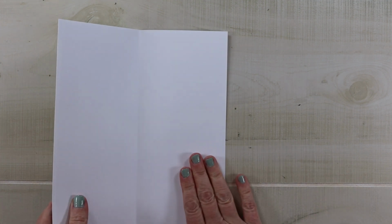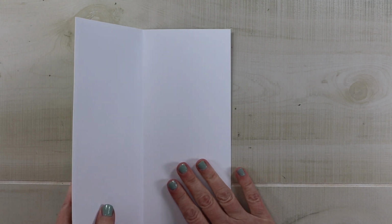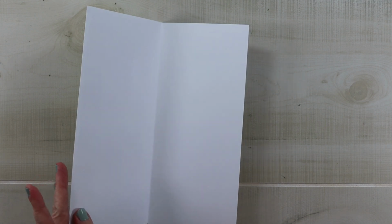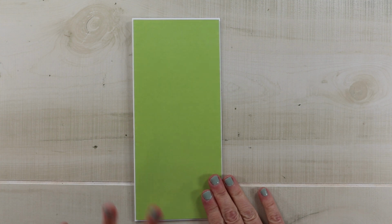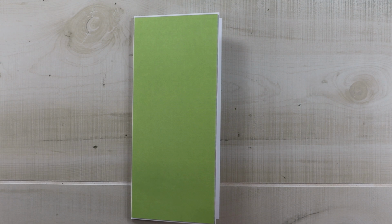If you want to finish the inside of your card, just go ahead and cut another piece of the cardstock that matches the front, and then I recommend pulling some paper from your stash. I would like to see a full-size piece on the inside, so I'll go looking through my paper stash for that, and then add a section for sentiment to be added. That way you are going to get through a little bit more of the paper that you have on hand. Okay, so here is the cardstock base, and it's kind of a spring green or maybe even a celery color.